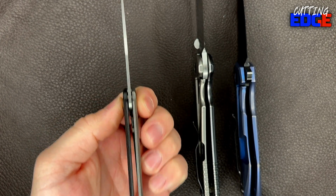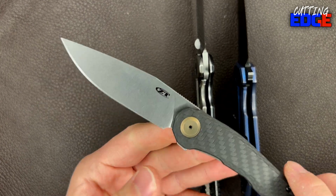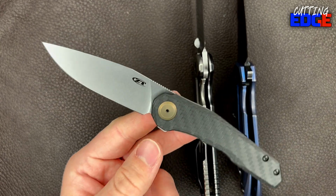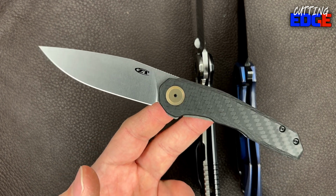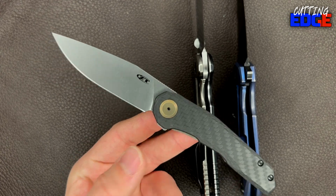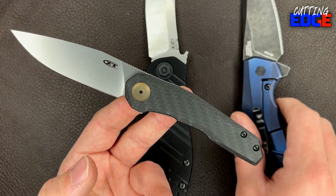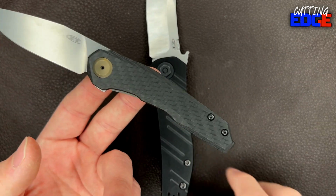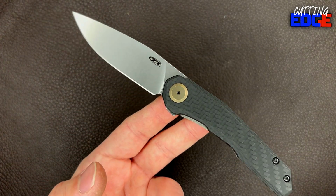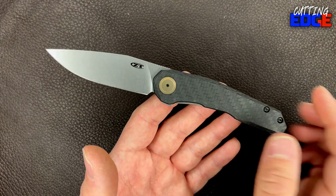But I don't blame anybody who's a diehard ZT fan for being a little bit frustrated about this design. So hopefully they're going to come out with another tank sometime in the near future, because I do love the giant overbuilt knives. But hey, this is a really good knife.